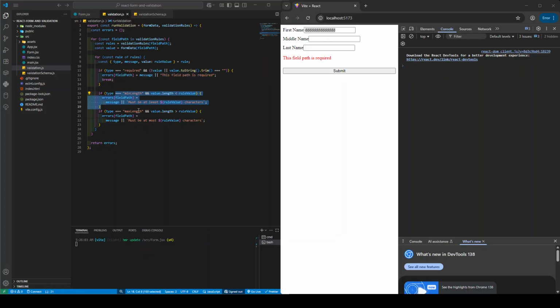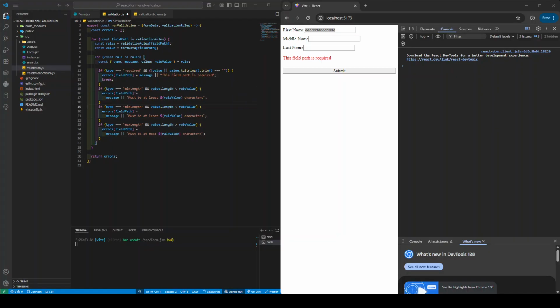Same for its min length and max length. So that's just it. You can create your own custom validation. You can add more here, maybe let's say a fixed length. You want to have only a fixed length for a phone number, right?